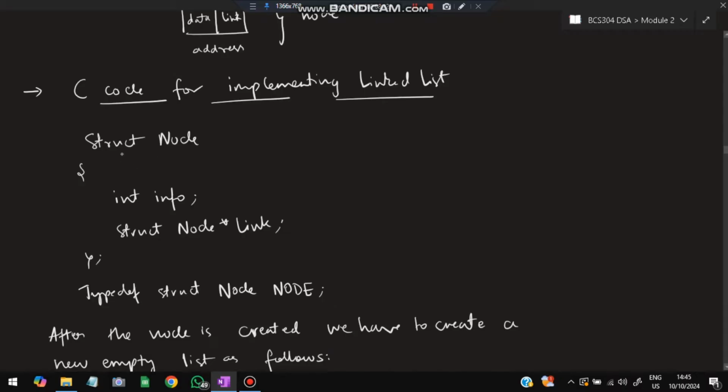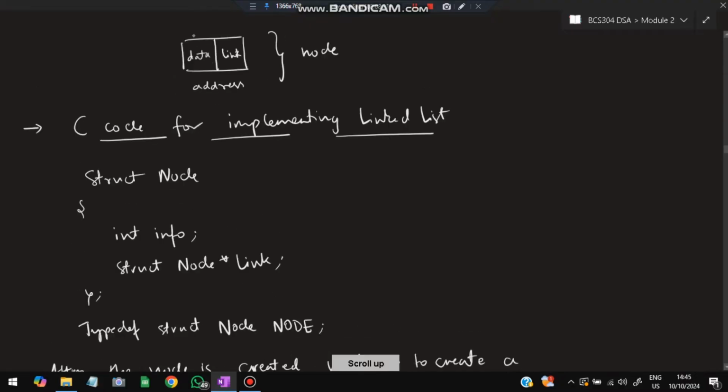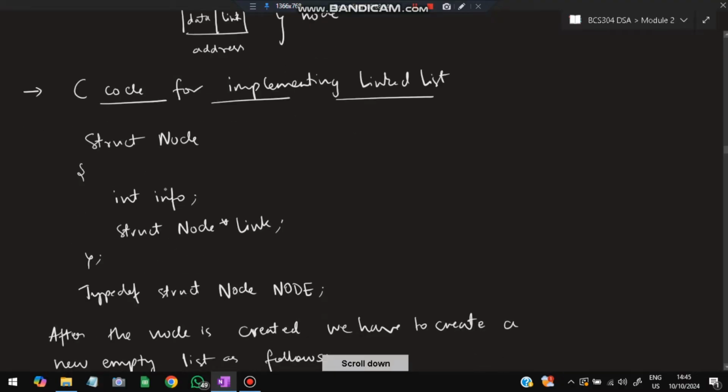Here we'll be using a struct, because we need two things here. The struct name is node here, and opening and closing braces are present here. We need two things. First is the data part, and second is the link part. So in the data part we have int info. Info will be having the information, what is the data we need to have in the node, and we'll be having a link part also.